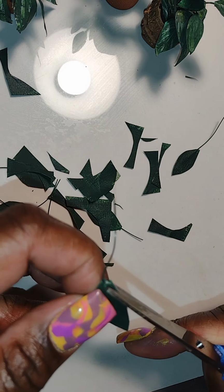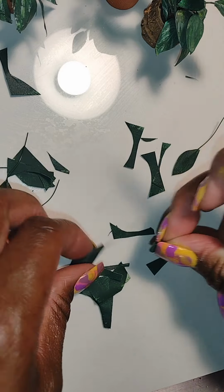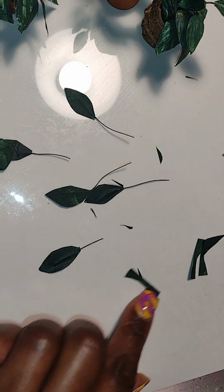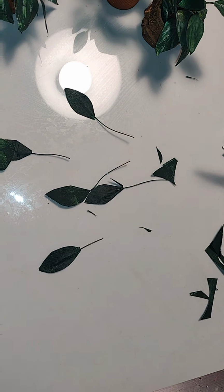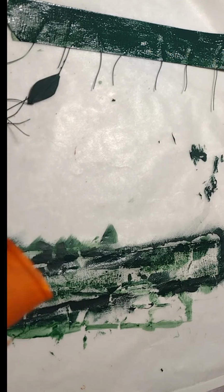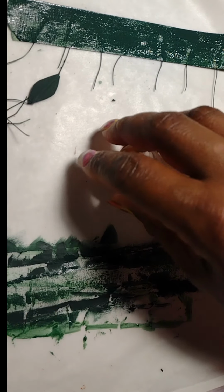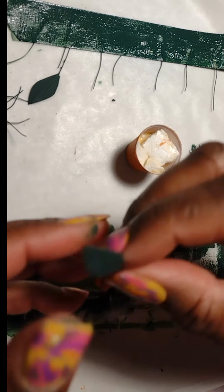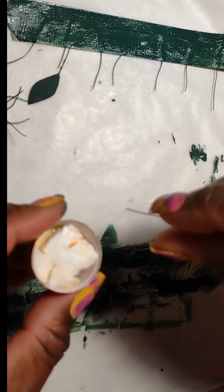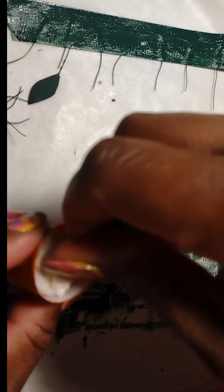And after I completed the shapes of all of my leaves, it was time for us to get ready to stuff the pots. Now, dolls, when I say stuff the pots, I mean put something in the bottom of your pot so that your plant will be able to stick into it. I actually used just some old styrofoam and put a few pieces in there and glued them. And then little by little, I began to add my leaves.